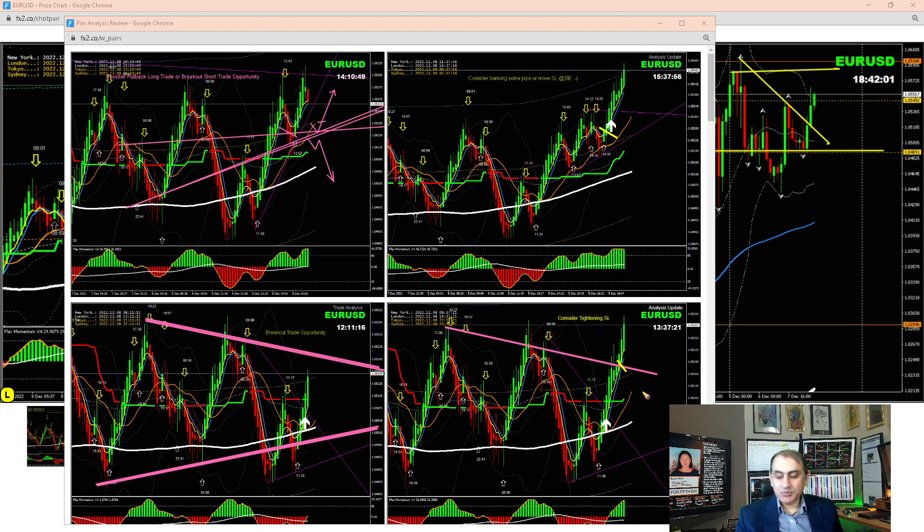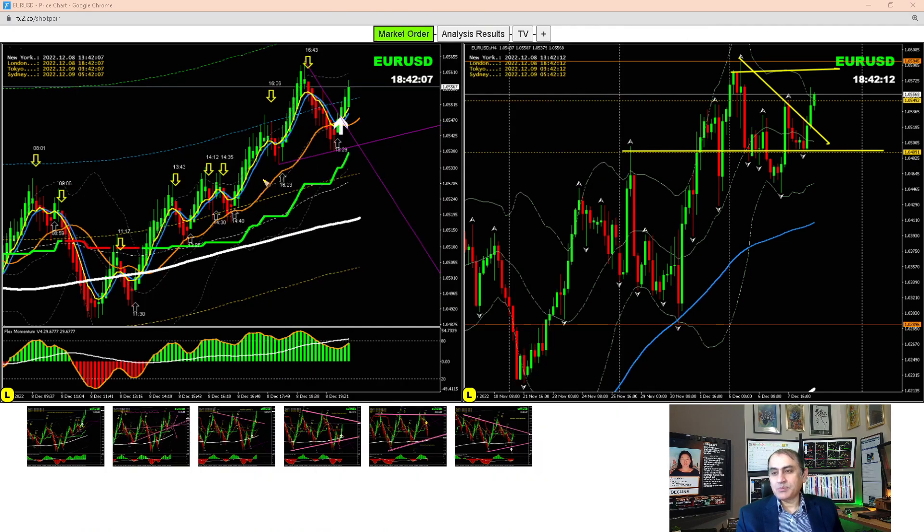Even after taking the long, as I explained to my traders, keep taking a pullback. I updated that analysis, explaining each and every detail: look for a pullback at this level. Price nicely broke and developed another pullback. Price developed a second pullback and a third pullback. That was a beautiful trade at the New York session in the morning.